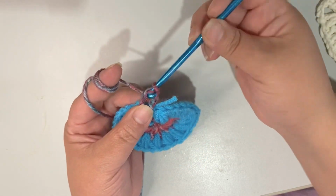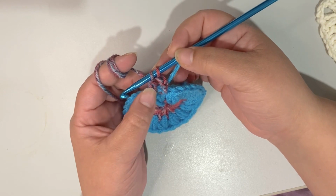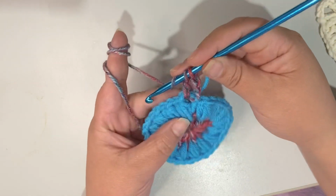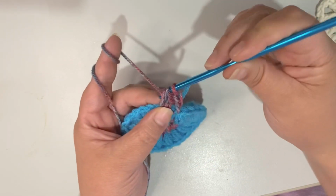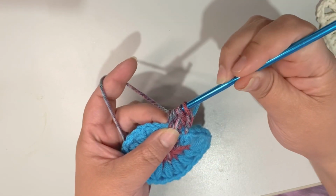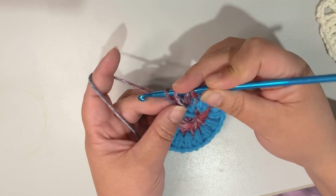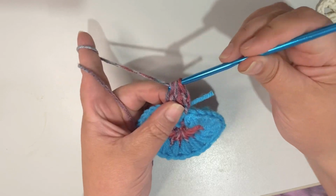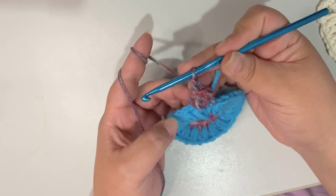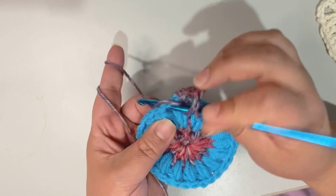Make your first uncompleted double crochet. It looks like 2 stitches, right? So we need 4 stitches. Then when you have your 4 stitches, you can yarn over and pull through. We are going to make 2 chains, and we are going to do the same thing in the next space.